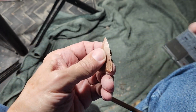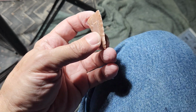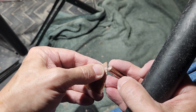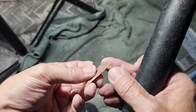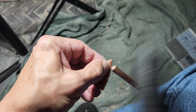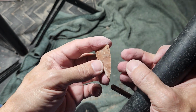Thank goodness for cruddy edges because I'm able to flake it. If it was perfect, I don't know where I would be. Oh, dang it. Ah, yes, that's good. Some people might say, why don't you isolate each attempt to flake? The answer is in that question: each. I don't want to isolate each. Each takes too long.